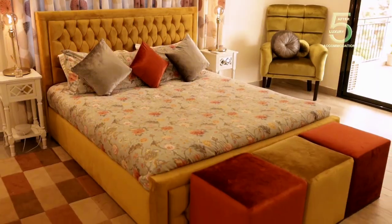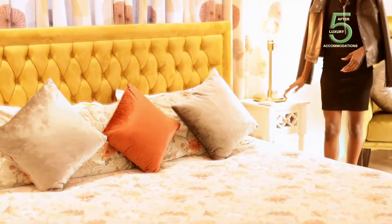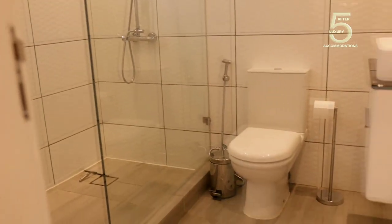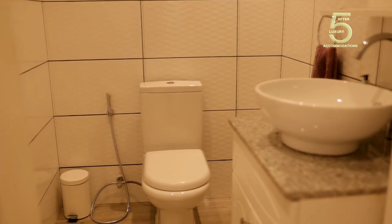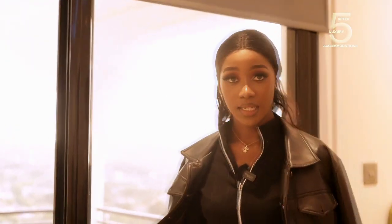This is a king-sized bed in this master bedroom, and they also have two table light stands. This is a walk-in shower, which means it has enough space for you to take your bath. I personally love the shower heads in this particular shower, and it has a glass that separates it from the rest of the bathroom. The next thing you see here is the balcony inside the master bedroom bathroom, and it is also a sliding door.